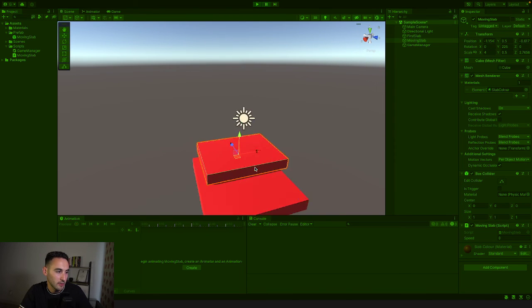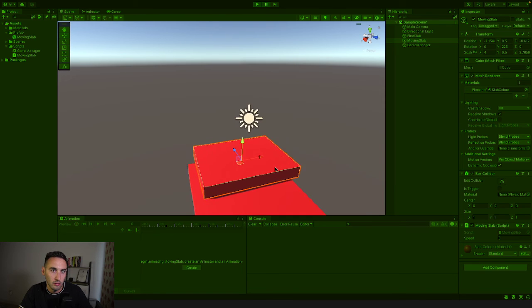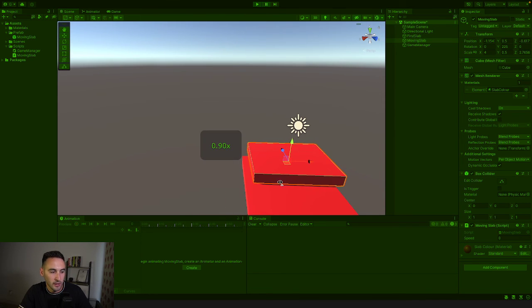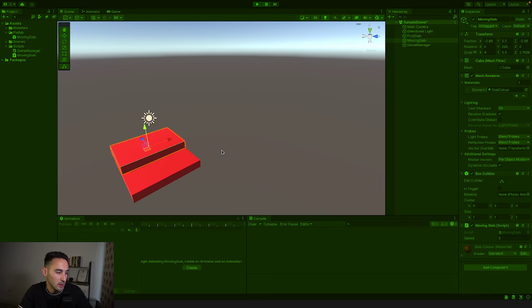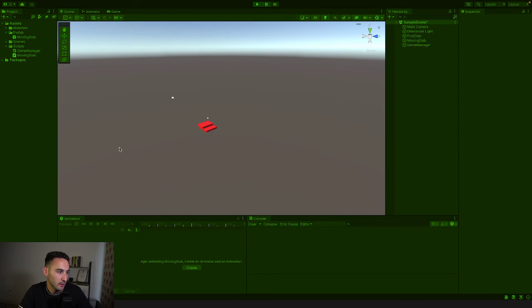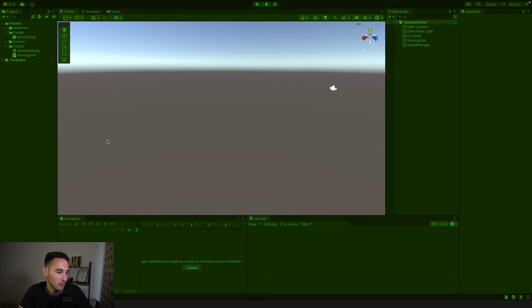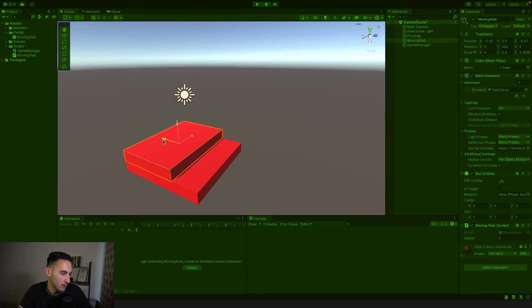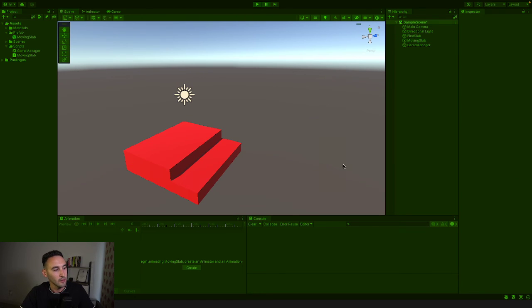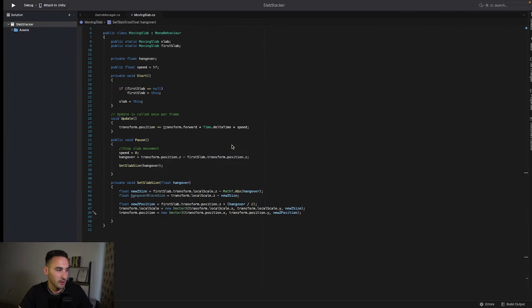So I think it is working, but it's kind of moving it up a little bit. Is it? Well, it's kind of moving it on the x-axis, which is not what we want. We want this to stay over there, but then we also want it to move back onto it so it looks like that. So let's go have a look and see what's happening.